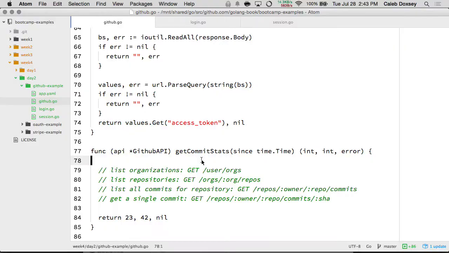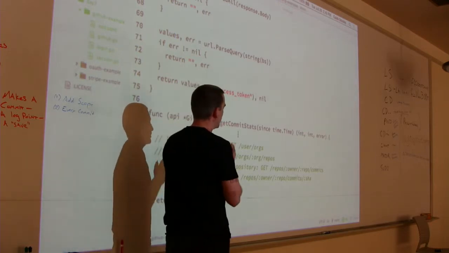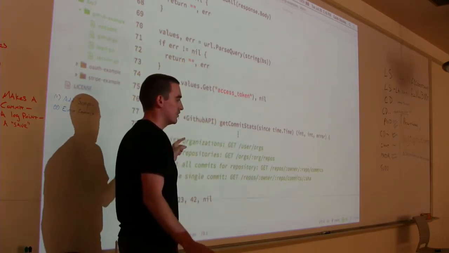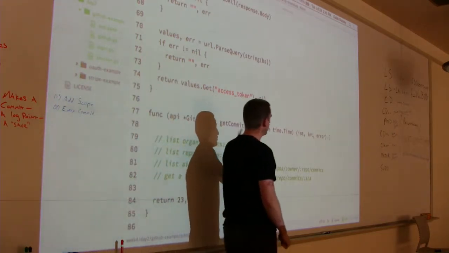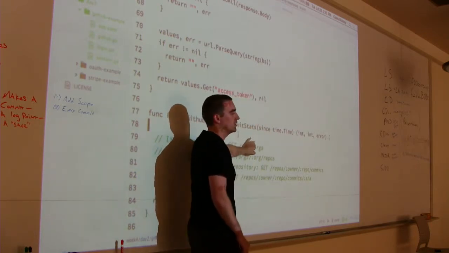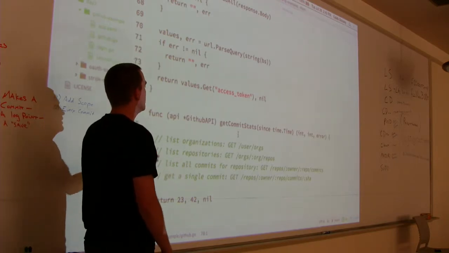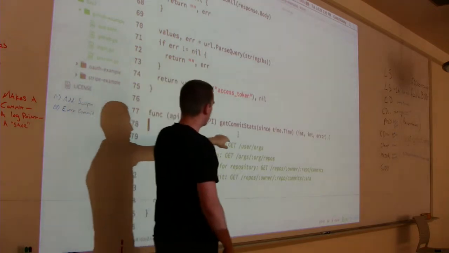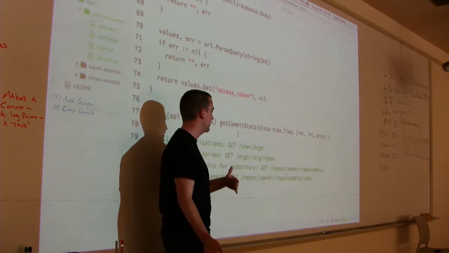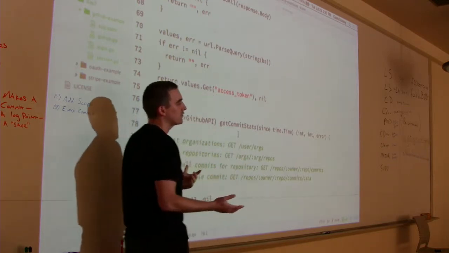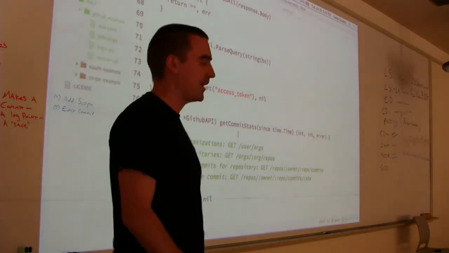Okay, so with that in place, we can write these guys, and I think we should break them up into separate functions, okay? So get commit stats, we'll get the commit stats for everything for a particular user. Okay? And so one issue with the way we have this written is that the particular user is not set here. We're not passing it. The reason we're not passing it is the access token tells us who the current user is. So we don't really need that. If you look at all these endpoints, user/orgs, this is getting the organizations for the currently logged in user. And so that comes from the access token. That's how we get that information. And so that's why we're not passing the particular user here.